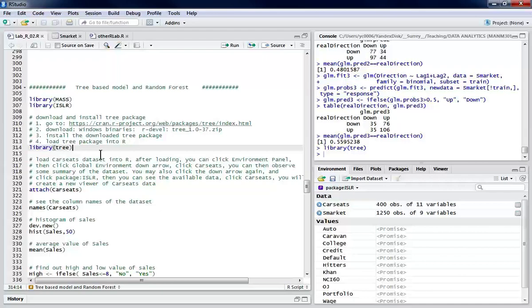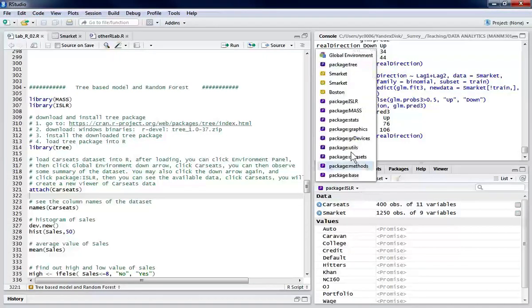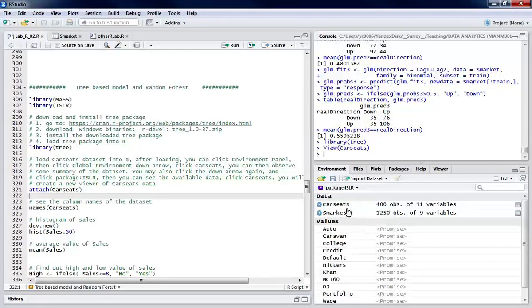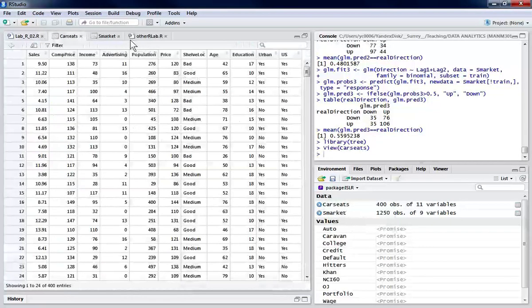Okay, after we load the tree package into R, we hope to use some tree-based models to model some real data sets. Now we're going to use a data set called Carseats. This data set is from the ISLR package. If you click on the package ISLR, you will see we got a data set called Carseats. If you click on this, we can take a look at what Carseats is.